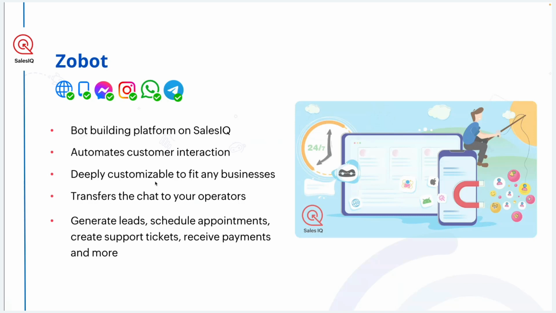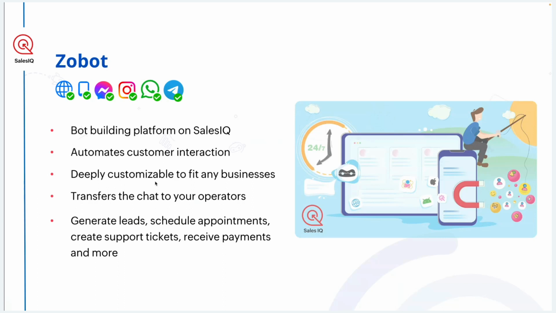I mean, it can transfer chat to your operators. It can schedule appointments, generate leads, create support tickets, receive payments, and you can also connect your bot with any sort of application to fetch data back and forth. For example, if you're an e-commerce business, you can use bots and give your visitors an option to track delivery. So yeah, this is Zoho.